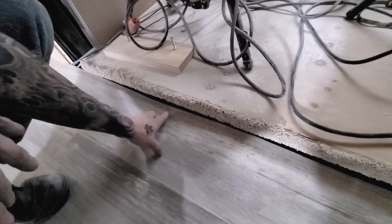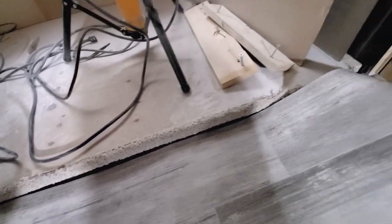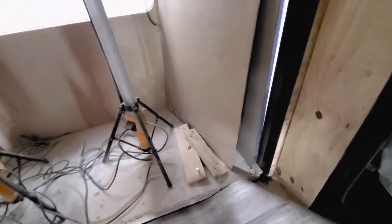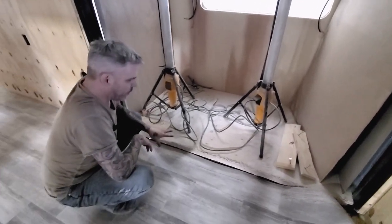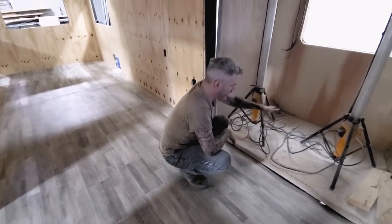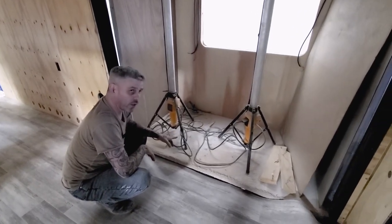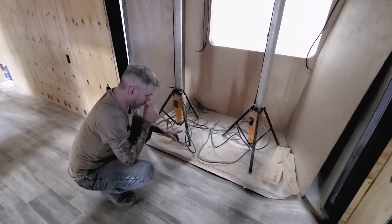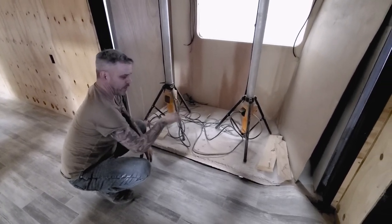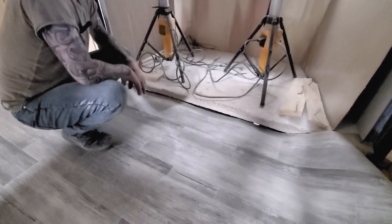And the staples just give a little extra protection, a little more snort to the flooring, just because there's going to be a lot of pressure here rubbing on the flooring itself. We do have clearances, but still, once we put the sofa in and it's heavy, as well as this slide out is built very solid, it's very heavy. So there is a chance that when the slide out does come in, it can tip forward, which is why we want to make sure that this is fully glued down. So that's the way we do it.